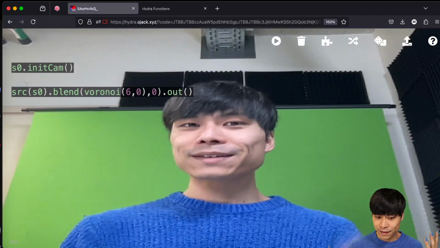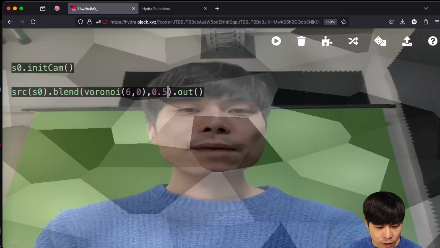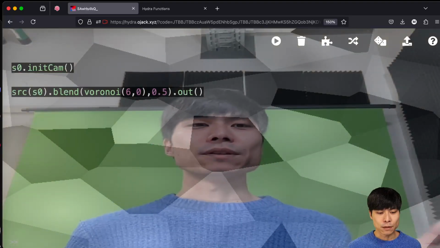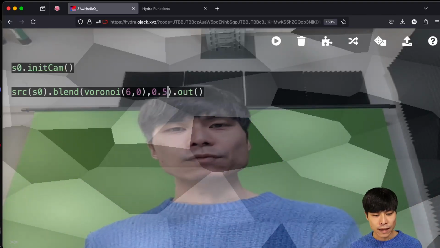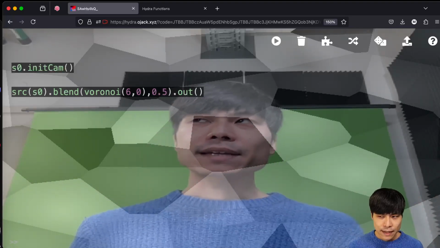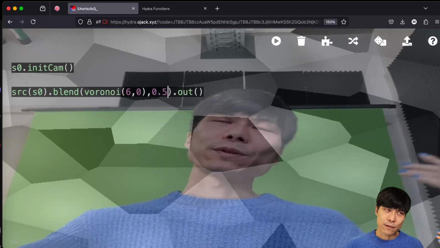So I'm there. But if we say 1, it's just Voronoi. And this is also a super interesting and fun trick if you want to perform, because with just one number you can modulate or change the image completely. And what happens with 0.5 is that it goes in the middle, so literally blending the source webcam, source image, and Voronoi, and it's kind of averaging it, and the rest is a weighted average.